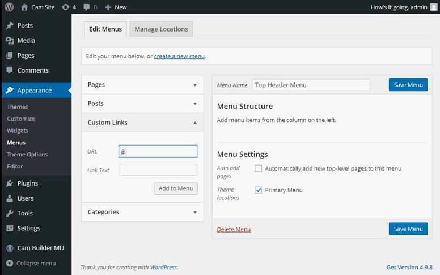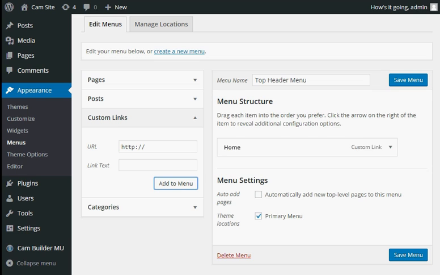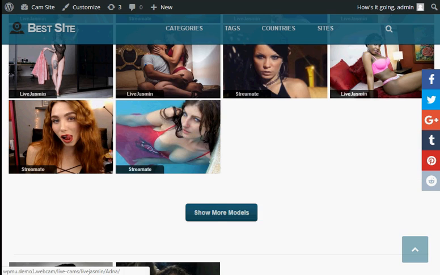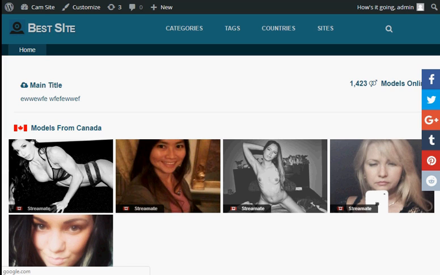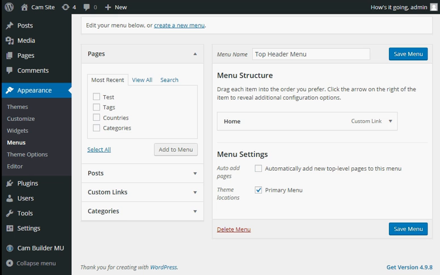Anyway, let's put it to Google then. There's another bar that will appear underneath the menu with your link there. Okay.